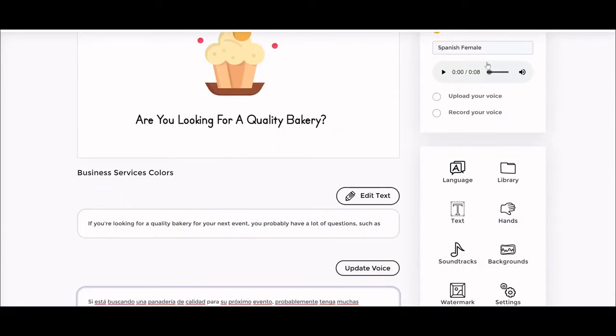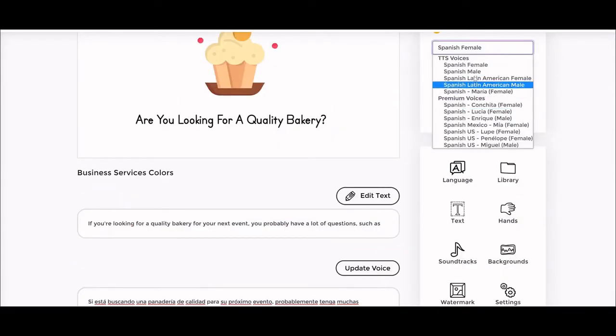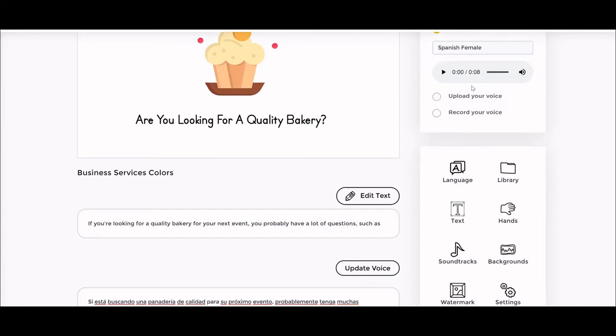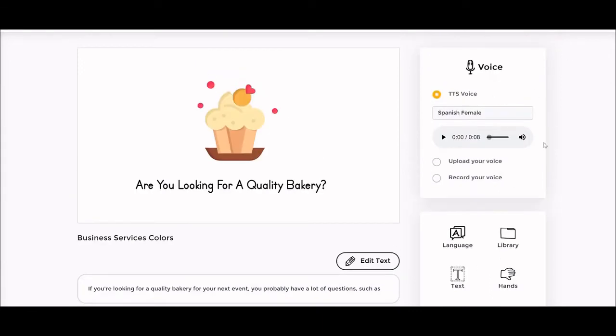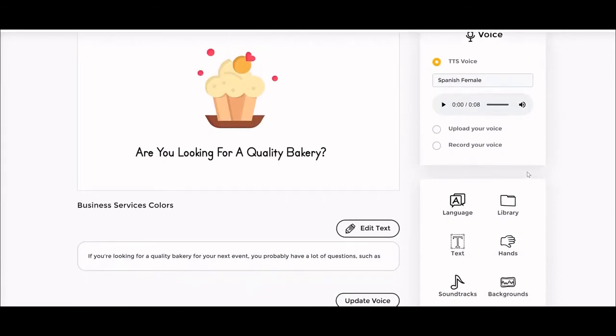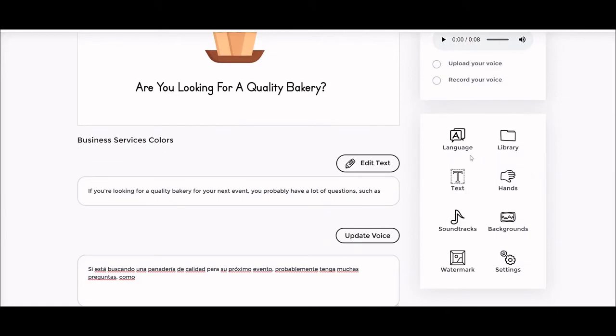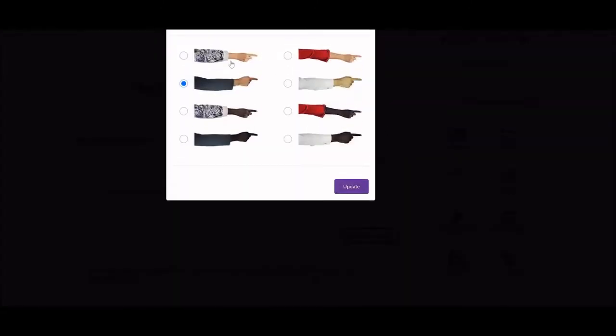You see that? And if you see that process right here, we have these changes. You can even change that to Spanish voices and so on later on. All right, so that's really cool stuff. And here, if I want to go a step further, I can even customize the hands one more time and change the hands right here.